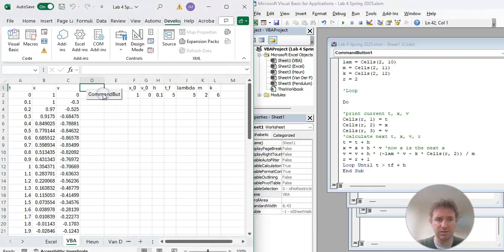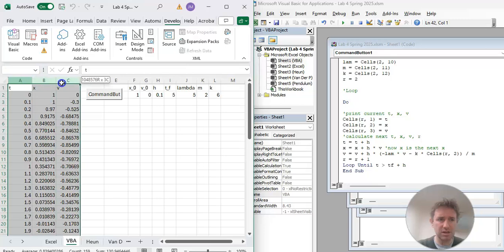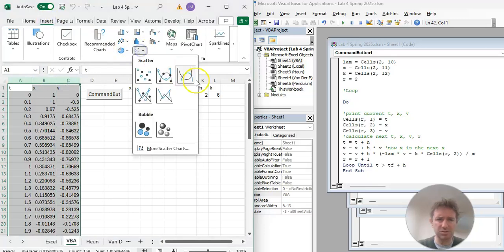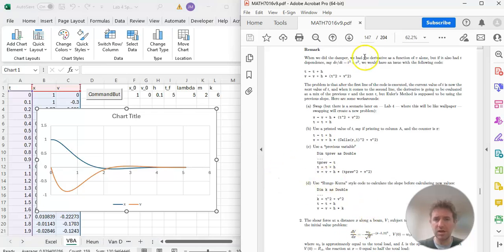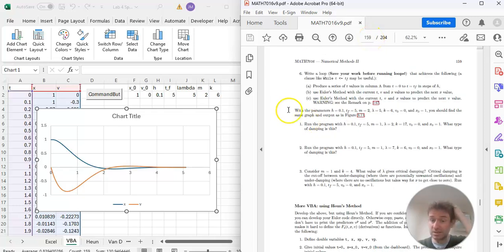Okay. So this looks pretty good. Maybe I get an error. We'll give it a go. Looks all good. Insert my graph. I'm going to go through just a few of the things in the notes, so now I can use my program without looking at that. So in terms of the assessment, that's how far we're going to go into Heun, but I think for the second assessment, that'll be good.